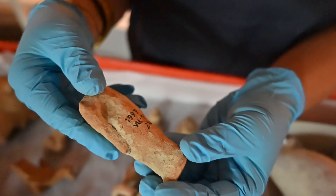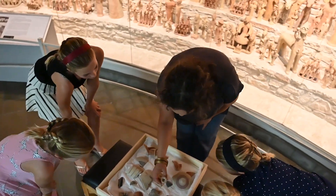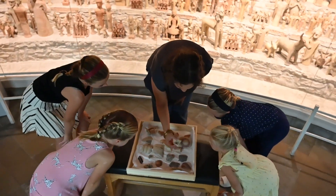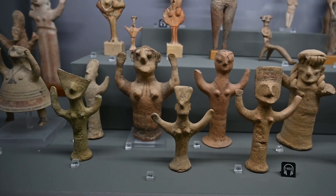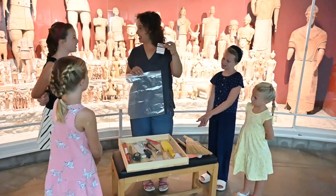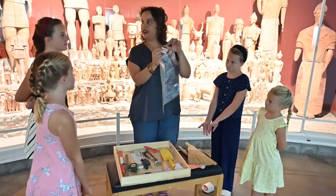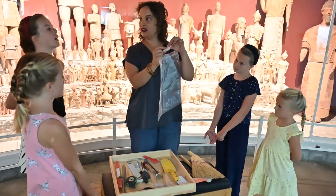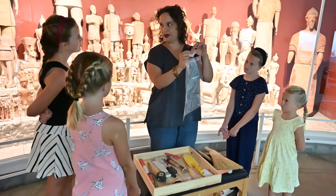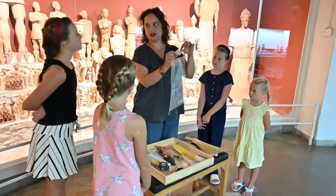Each artifact is a precious treasure to the nation of Cyprus. Essential in our digging activities are these little plastic bags — can you guess what we use them for? To put stuff in? Yes! So these little ones are fine bags, and these lines are there for us to write on — we write the place we found it, the exact location, the number of the object, and the date normally.